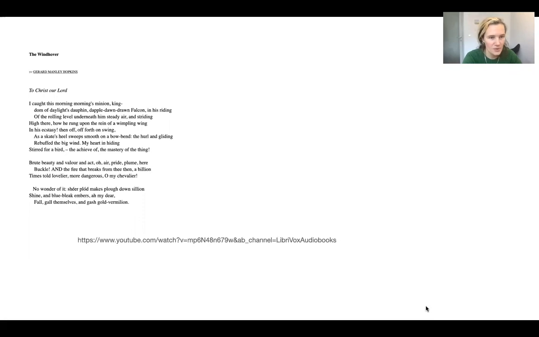I think we have another one here, a more recent one. The Windhover, it's still 19th century, end of the 19th century, I think. Gerard Manley Hopkins. So this is different. It's not a Shakespearean one as such, it's more like a Petrarchan one, but it's about a windhover, it's about a bird of prey.